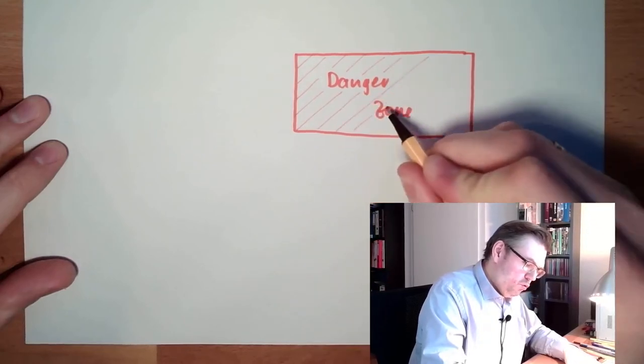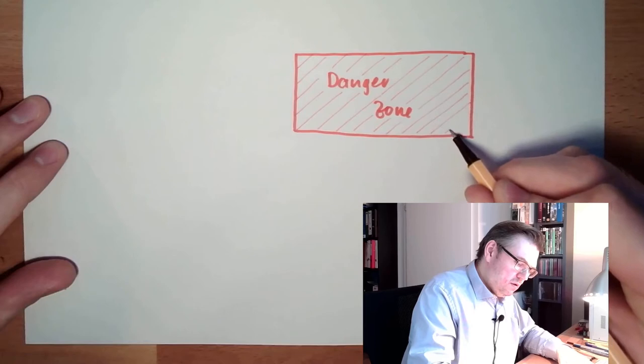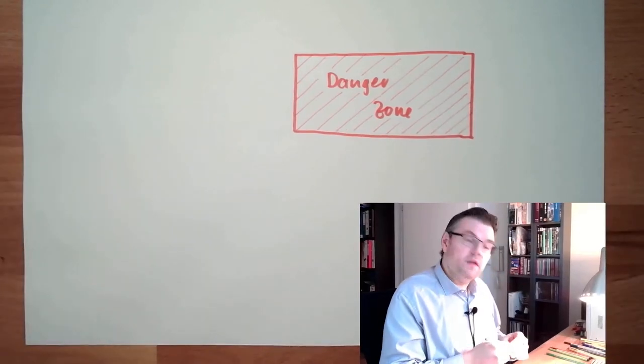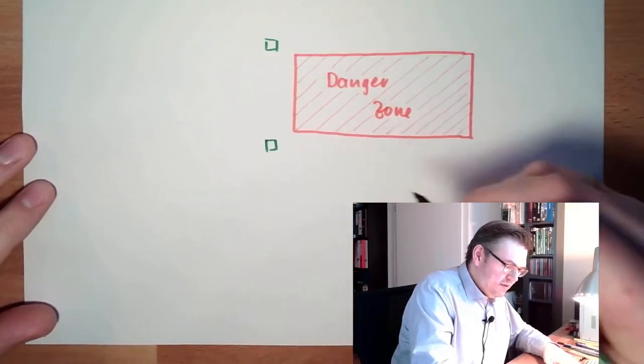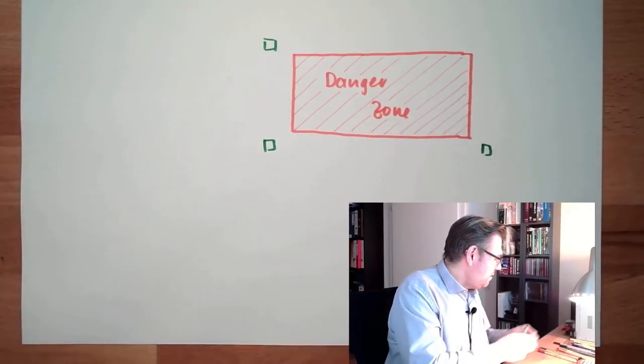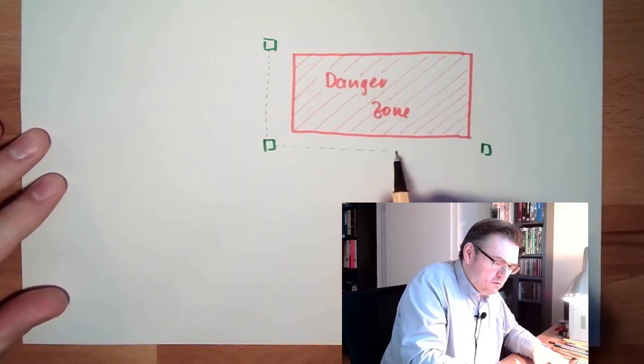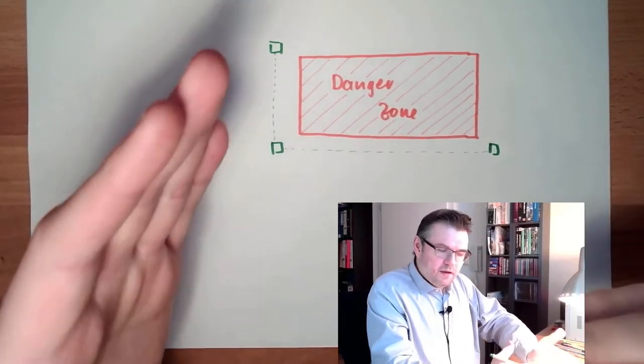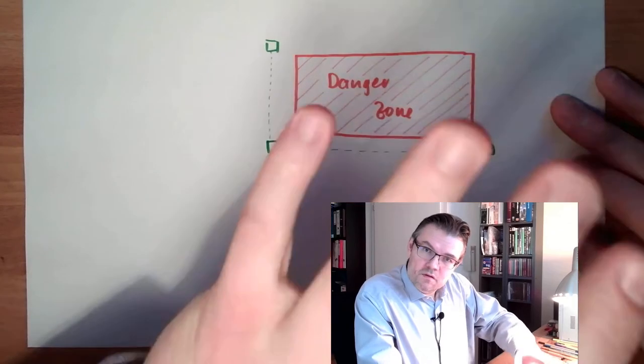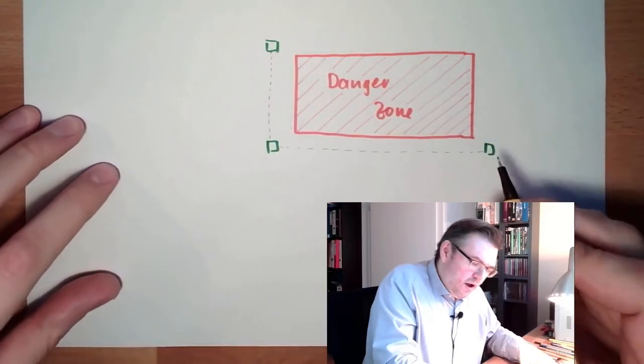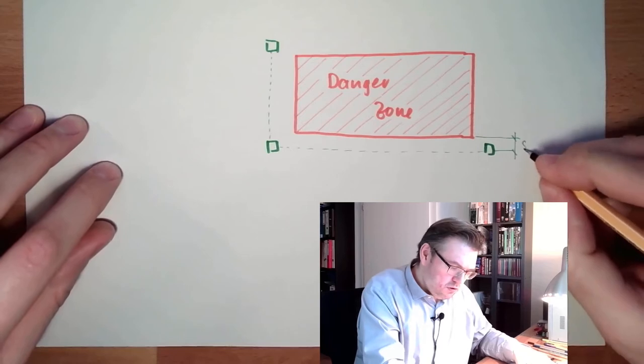This needs to be protected. It must be sure that nobody is inside there. So usually what those protective devices do is they make some sort of invisible fence around. There are items which control the area around, like light curtains or something like this. If I'm coming close to the danger zone, it will be turned off - the dangerous movement inside there. So I need to have here a certain distance from the danger zone. This is a safety distance here.